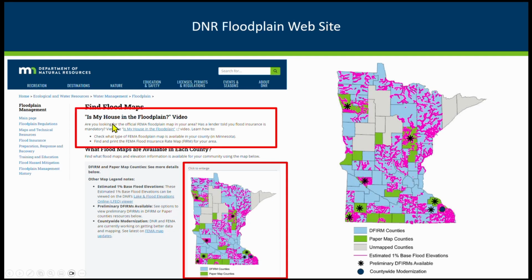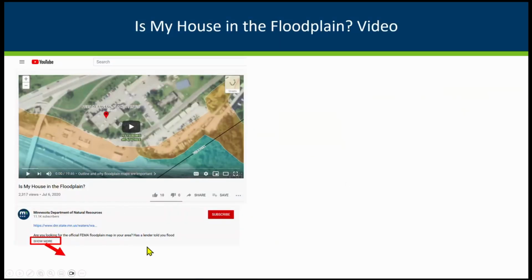I will point out that we do have a link to a video, about 20 minutes, on Is My House in the Floodplain, where we step through how to use the FEMA site to make a FIRMette, both for the digital maps and for the older paper maps there. Those of you that have digital maps, sometimes you want to see the older paper maps because you want to see what map was there at the time a building was originally built, to see if there was any violation involved, or to know when they became a building that was in the floodplain, if it was in a more recent map or not. So this is what that video looks like.